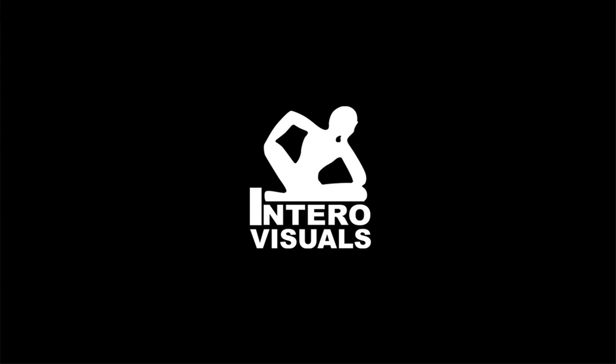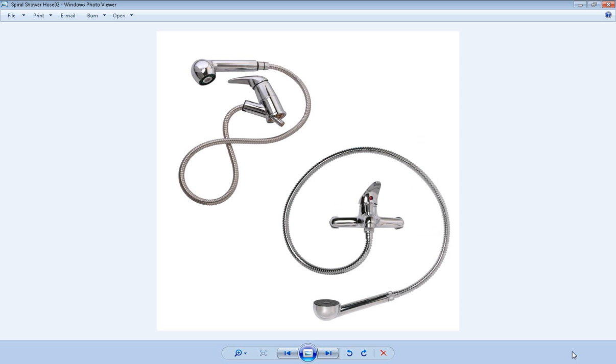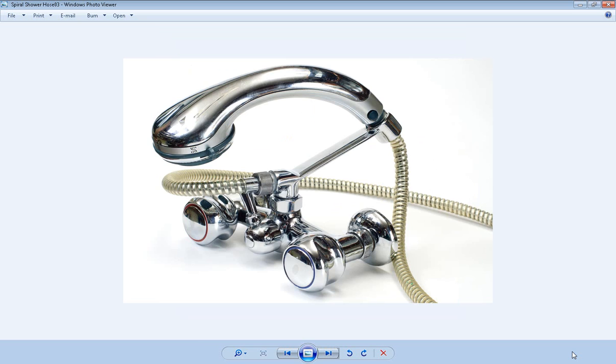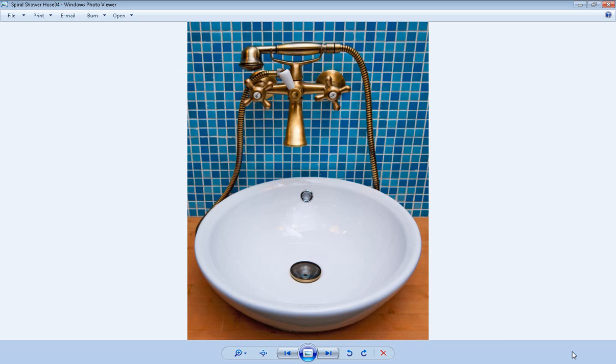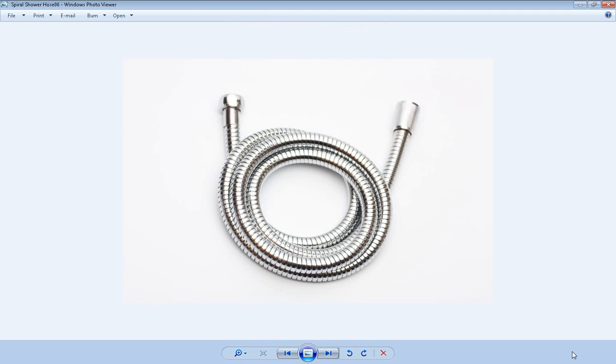This time I want to show you how to model a spiraled hose. This type of object you can probably see every day. It's widely used in the plumbing industry. It comes in a variety of profiles, lengths, and materials. And like with any other object in 3D Studio Max, it can be modeled with multiple different techniques. I just want to show you my favorite technique that I use almost every day when I need to have that type of object as geometry. So let me go ahead and show it to you.